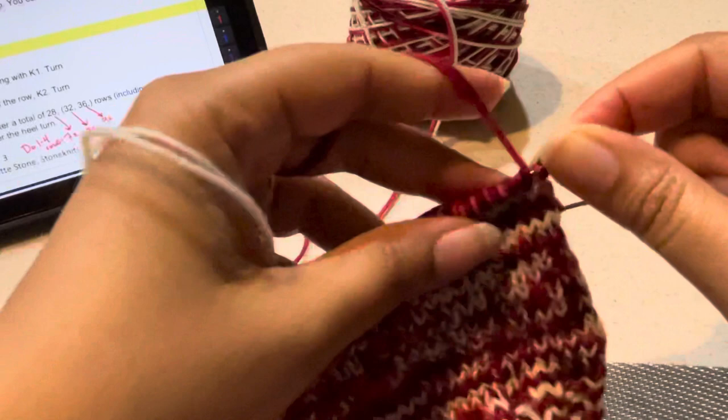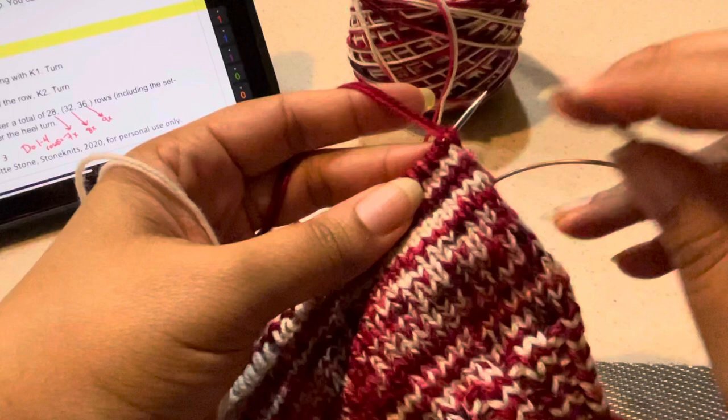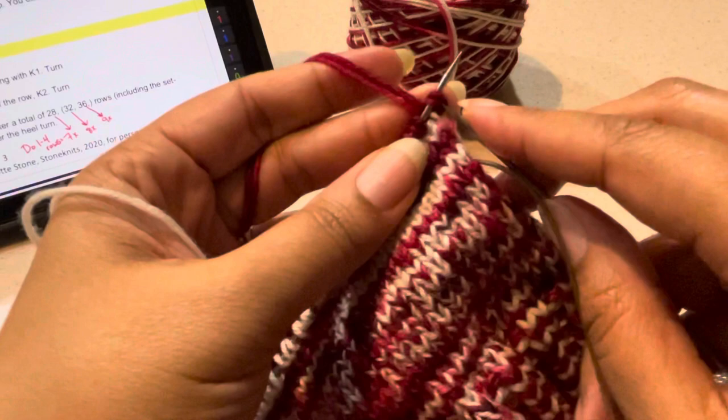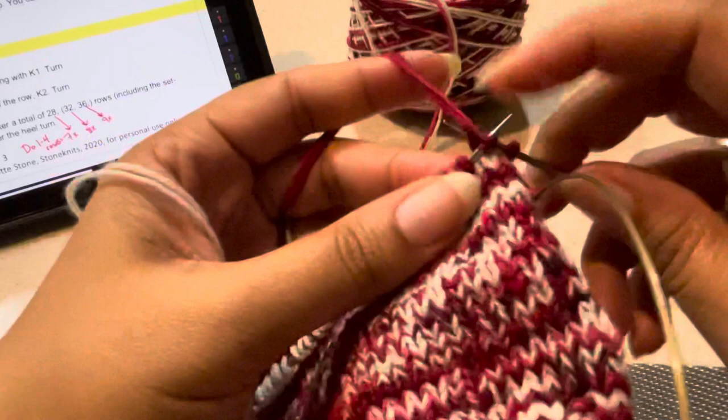Row two, slip one, then you will knit one, slip one over and over and over all the way to the end. You only slip the first stitch. Because I'm going to start with a knit stitch for the repeat part of this row, I'm going to slip this stitch as if to knit, and then knit.